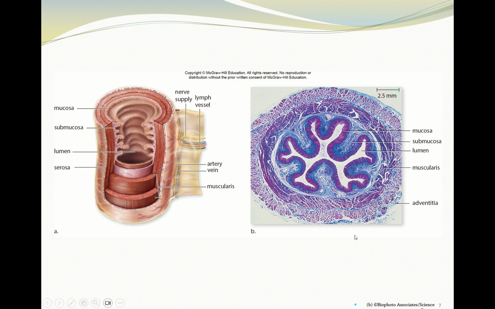This illustration shows the mucosal layer here, lined by, in this case, it looks kind of like villi to me. I see little fingers there. Then we have the submucosa, that loose connective tissue. It's like areolar connective tissue, if you would. Here we can see the lumen, that space that is in the digestive canal. There, of course, is your mucosa, your submucosa, etc. And you can also see that there's layers of smooth muscle that are surrounding the mucosa, and then we see the serous membranes. That would be like the peritoneum and the intestines, etc.